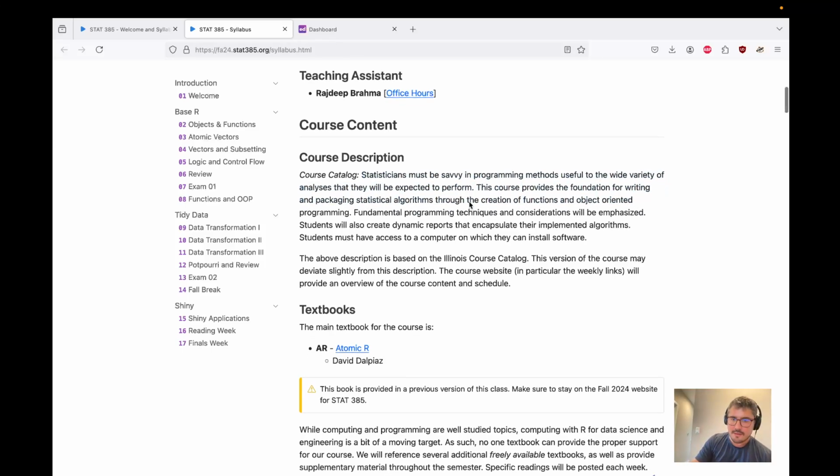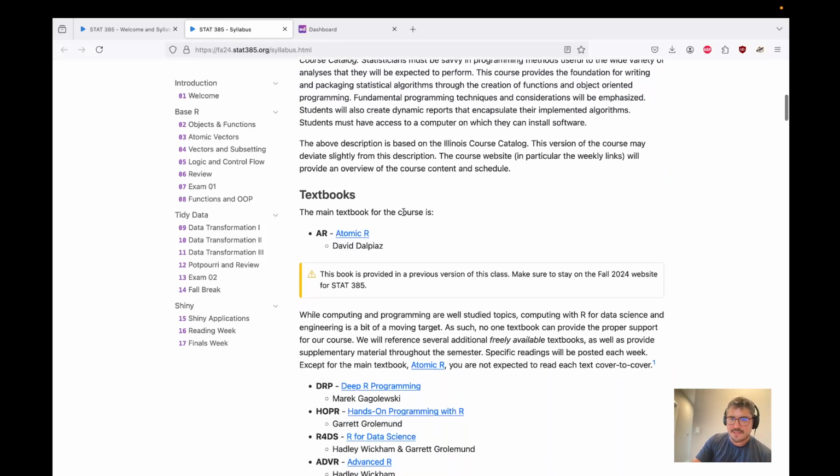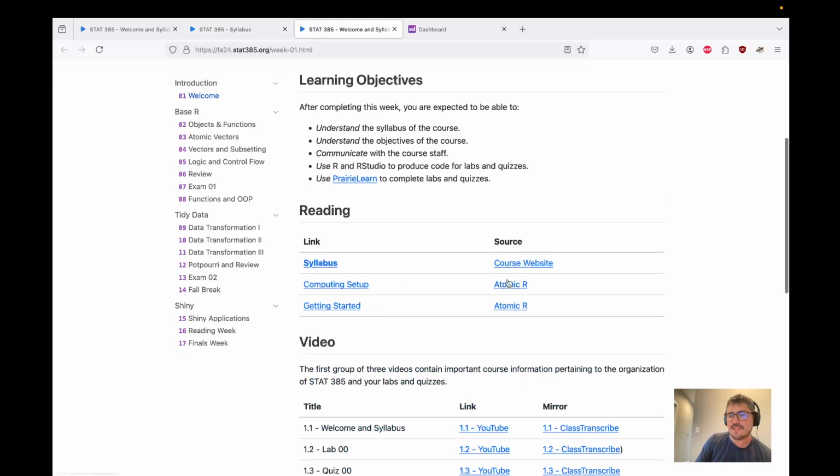Great. Okay, textbooks. The main textbook that we are going to use in this class is Atomic R, written by David Dalpiaz. Thank you again, David Dalpiaz, for all your wonderful material. In these weekly pages, I'll go back to week 1, we will link to reading.